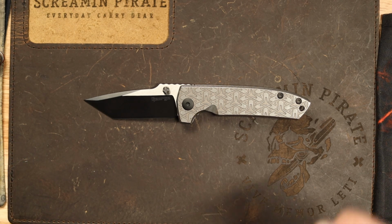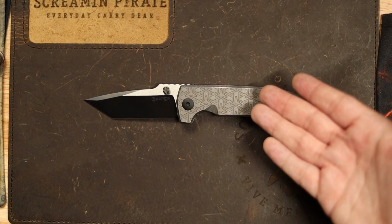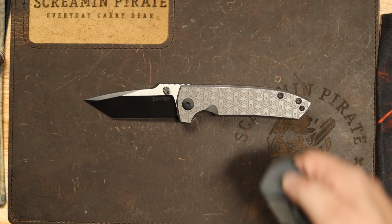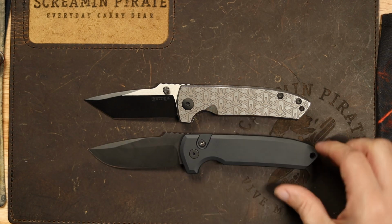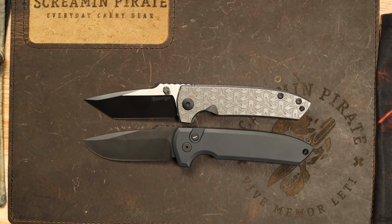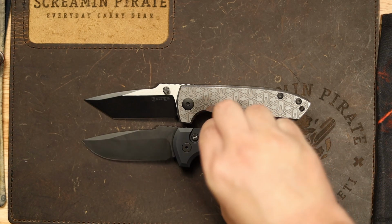So up first, I think the most logical one to compare here is going to be a knife by the exact same maker, and he designed the ProTech Rockeye. Now, if you can't see the similarities between these two knives, I can't help you. You need to stare at the screen for a bit, guys. They're literally the same knife, but one's an auto and made by ProTech and one's made by Les George. Those are your differences. They feel the same in hand. They look very similar. One's a drop point versus Tanto, obviously, but super similar.